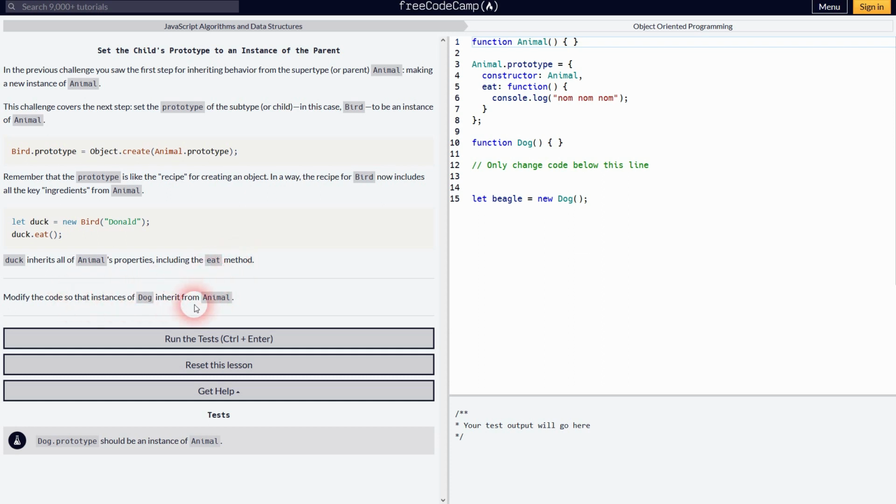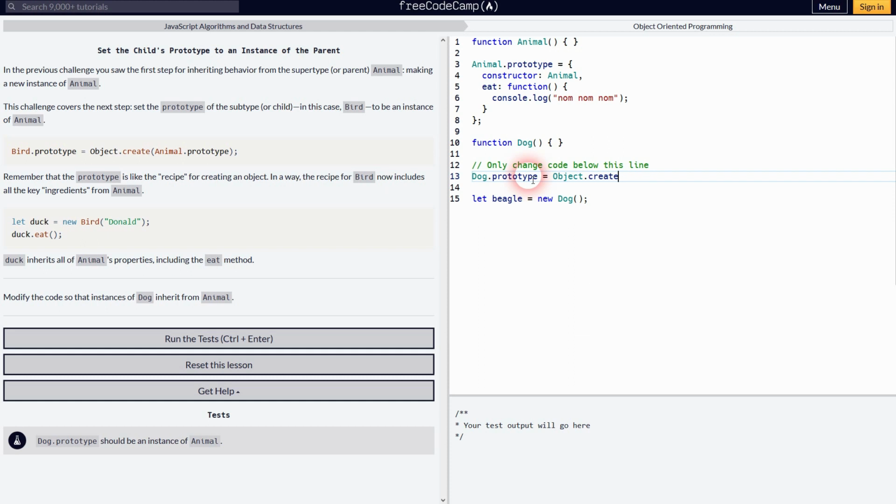What we need to solve this exercise on the right hand side, we've got our let beagle equals new Dog, and we want to make it so our dog inherits from Animal. We use the Dog function in code line 10, and below it we'll have to add this one. So we use Dog.prototype equals Object.create, and then we'll use Animal.prototype.